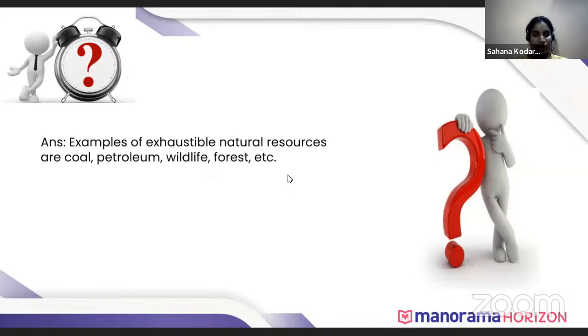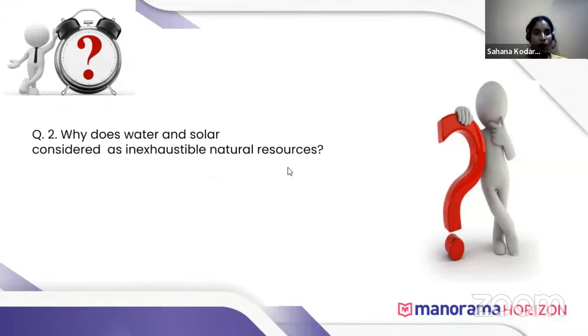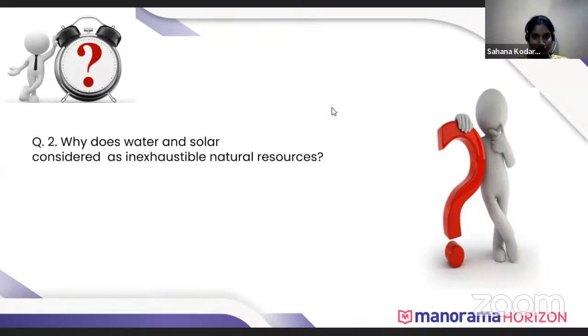Next, we will move to the second question. Why are water and solar considered inexhaustible natural resources? I will unmute, okay? Wait. Anna, can you tell? Yes, they are inexhaustible natural resources because they are present in unlimited quantity and they won't be exhausted by human activities. Okay, good, Anna, good.